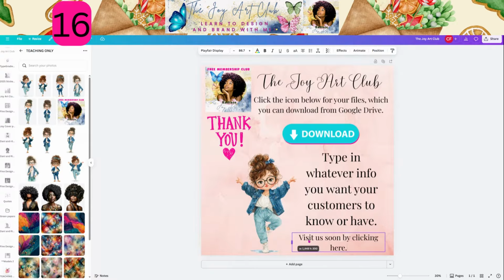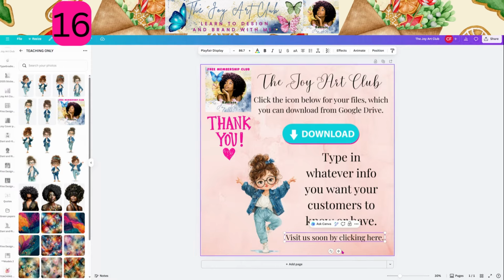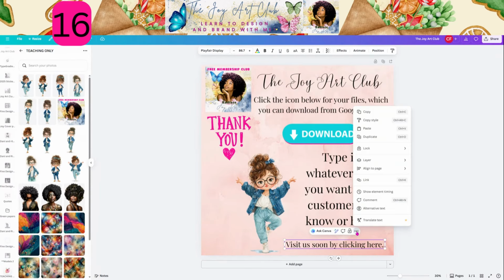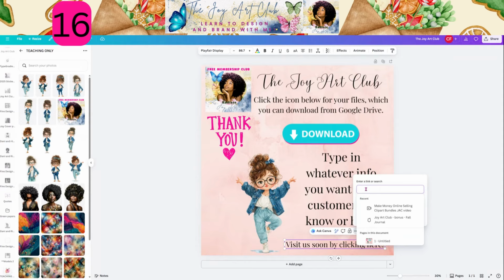Okay, and you could actually put another little icon here, whatever you want to do, but just put your link here as well. So we go here, we go to link, and we would paste whatever that link is. Right now, we'll just put www.google.com.